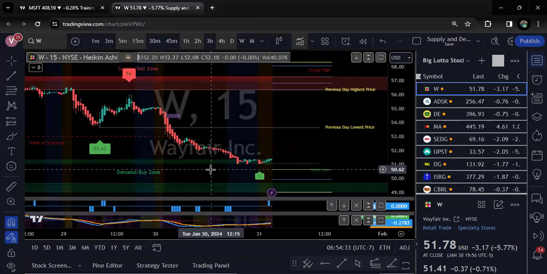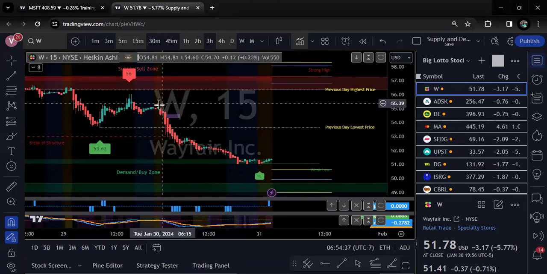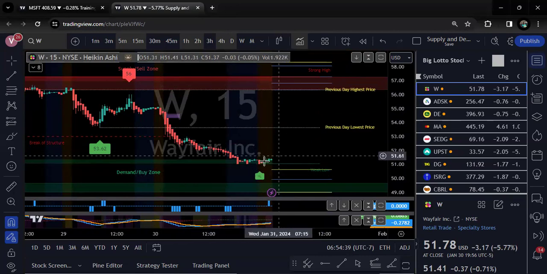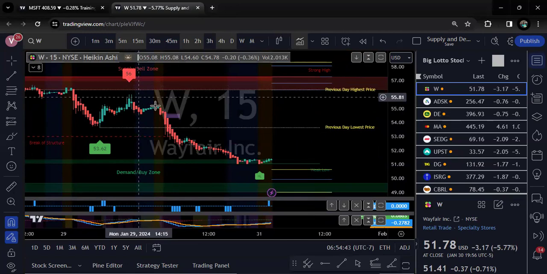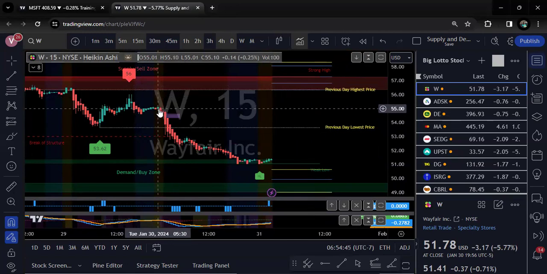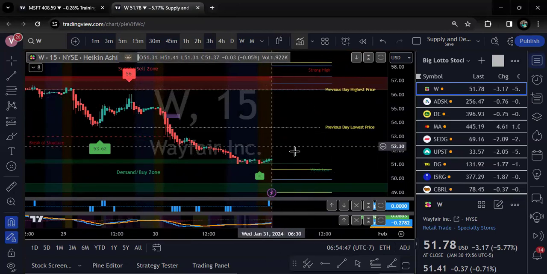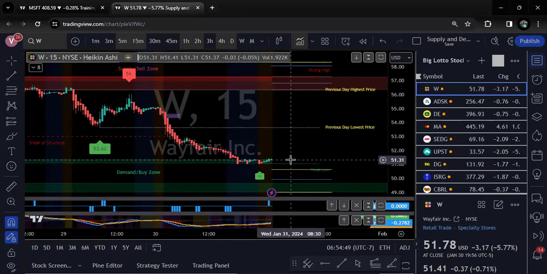But we know the end result is supposed to be a bullish trend the whole day. So after the bearish trend, you're looking at the same stock, if it will go back up to this level. So you're looking at Wayfair. The end result for low volume should be a bullish trend. So even if you get a whole day trending down, you're still looking at the same stock. You're supposed to get a whole day trending up.